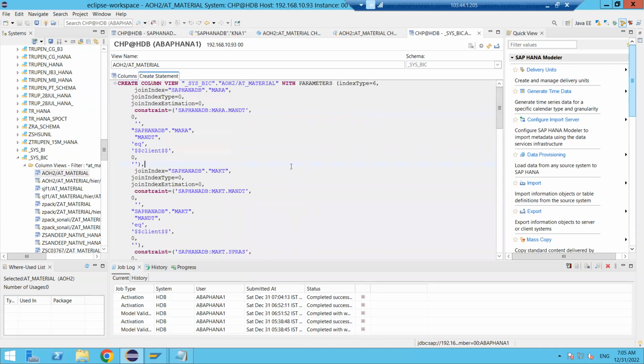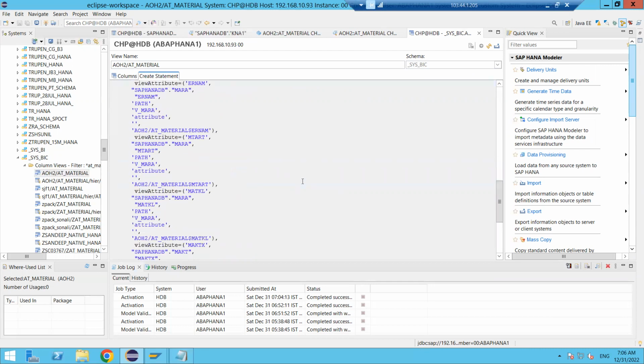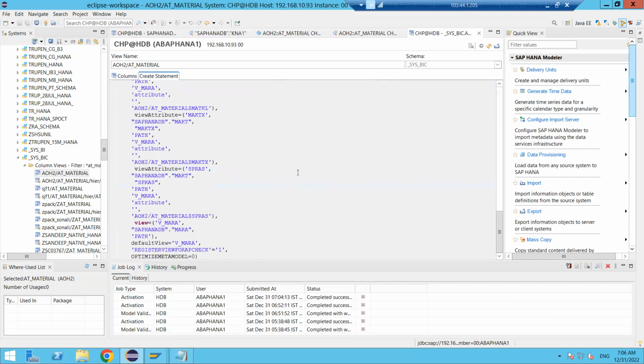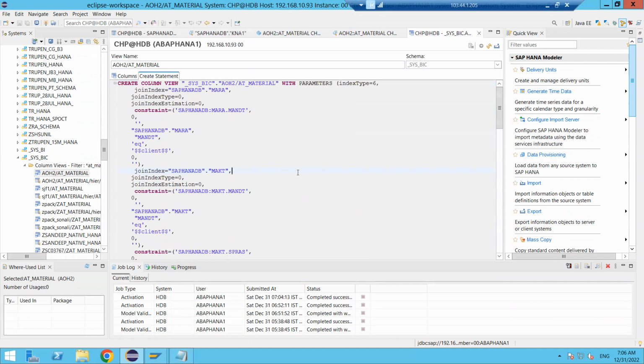SQL view means, whatever tables we are dragging and dropping to the data foundation, selecting fields and giving key fields, all these things in the background are creating this much code. We just drag and drop, so we don't know what is going on in the background. In the background it is creating the SQL view by using native SQL.